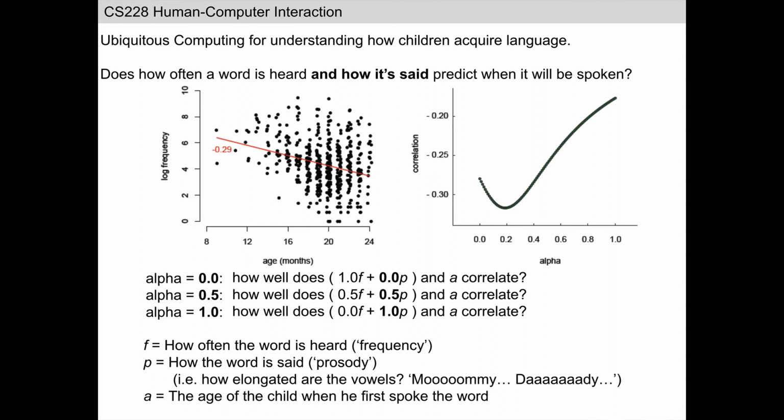Okay, so obviously plotting all of those scatter plots is going to be a lot of visual clutter. Remember our discussion about Edward Tufte when we talked about visual design? We want to maximize the data to ink ratio. If we drew all of those scatter plots for all of those admixtures of F and P, that's a lot of ink. The only thing we're looking for in this case is how correlation changes as alpha changes. So instead of plotting all of those scatter plots, we're going to plot one plot where now on the horizontal axis, we no longer have time, we have all of the different values of alpha.